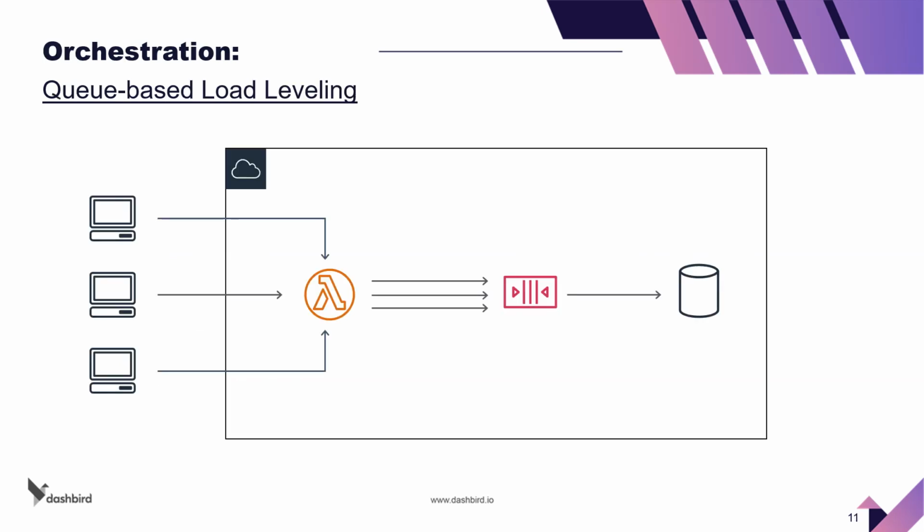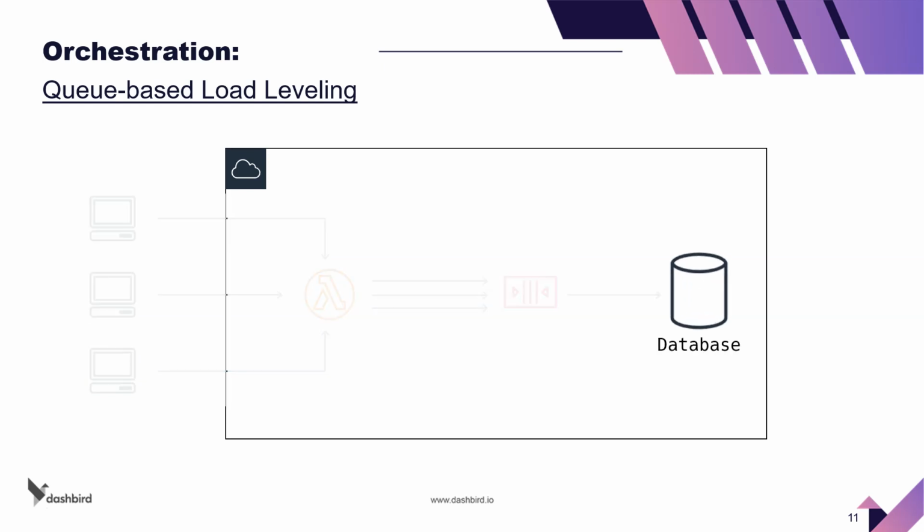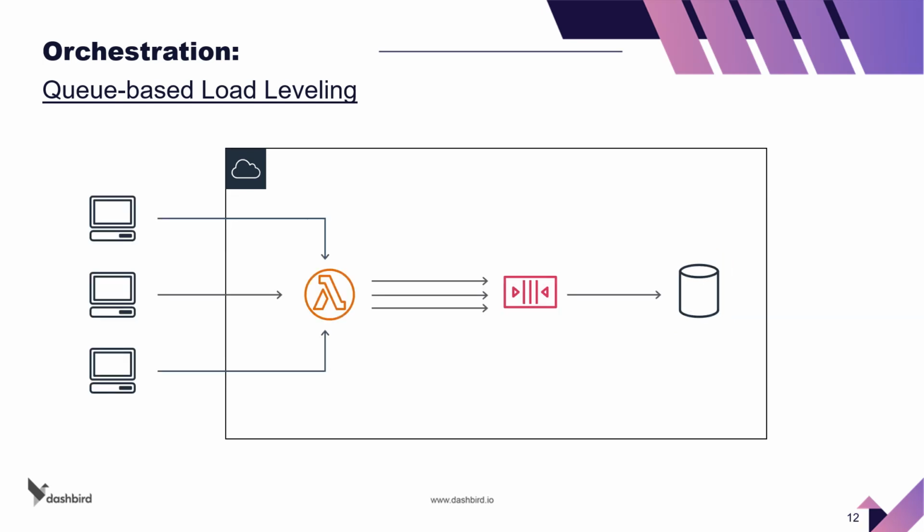Now moving to the orchestration category, we have the queue-based load leveling pattern. This pattern can help avoid the overloading of components that don't scale rapidly, such as databases. Suppose this process receives information from various clients and stores it in a database. The serverless function backend can scale very fast, but the database cannot. Using a queue allows us to keep the database load within a certain level, regardless of how many requests the serverless function receives. This solution is only viable when the scale mismatch is temporary, otherwise the queue can grow indefinitely and become a bottleneck in your system.